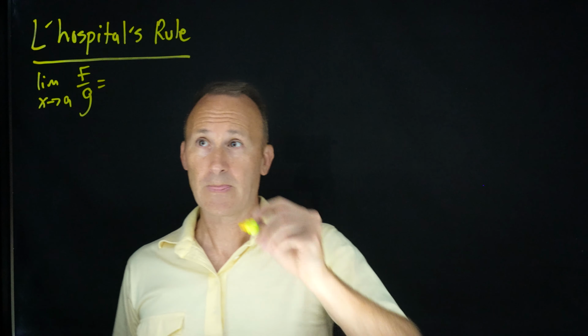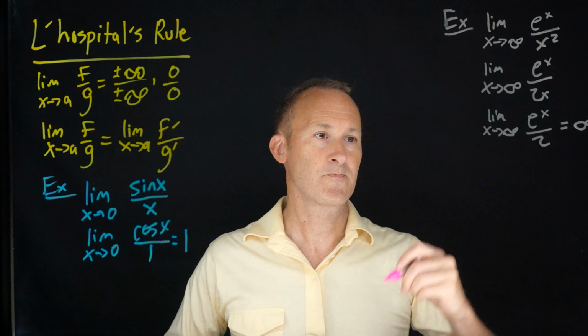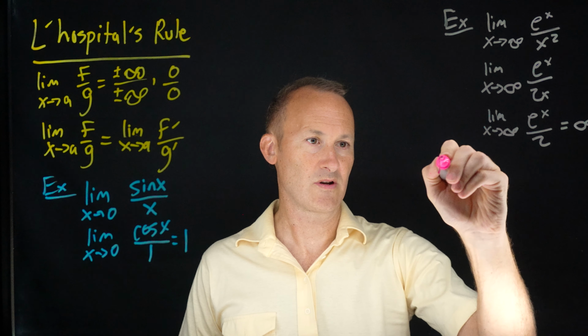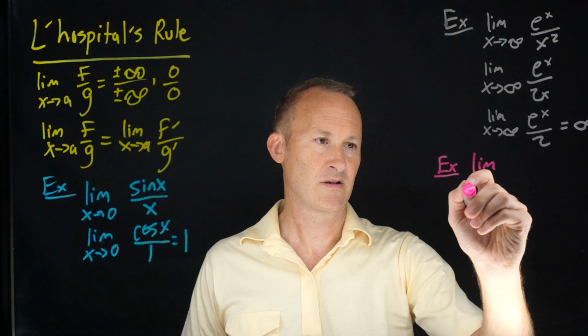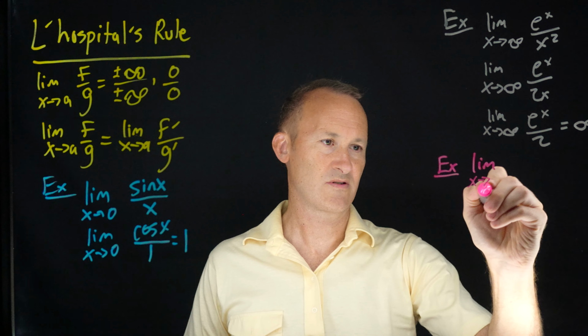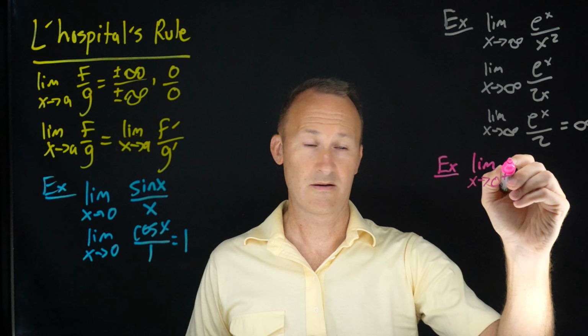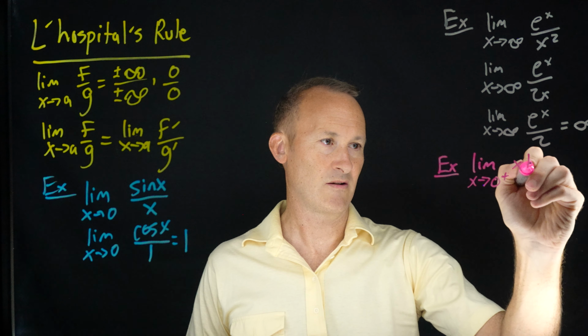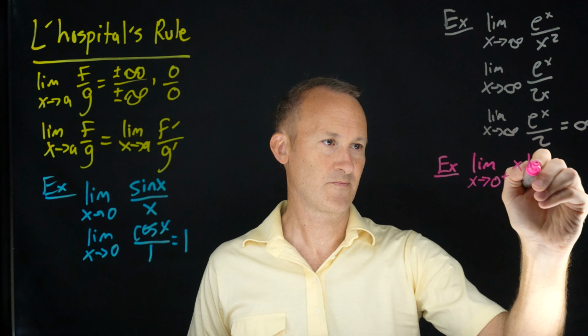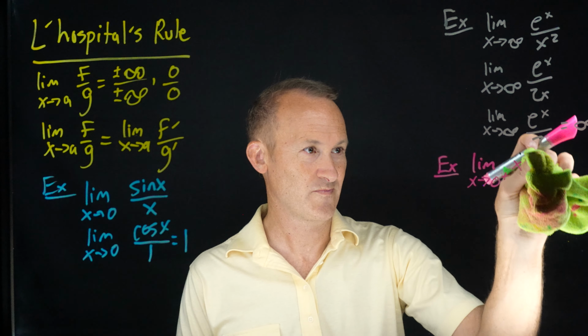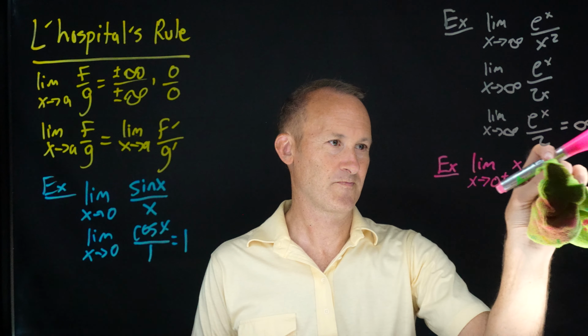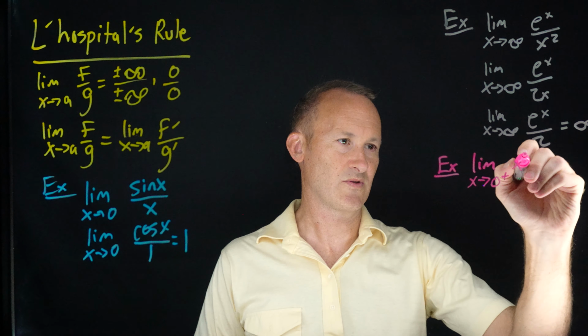So this one maybe is a little more interesting. Consider the limit as x approaches 0 from the right of x ln x. Because like h of x, it should be ln x. Sometimes I draw my l and n together. Let's make it a little more clear. All right, ln x. So what's the issue with this one?